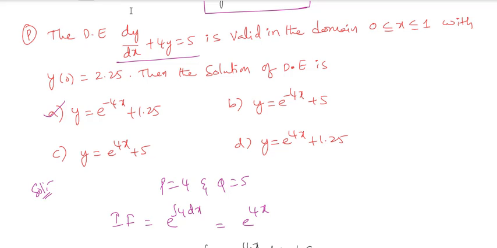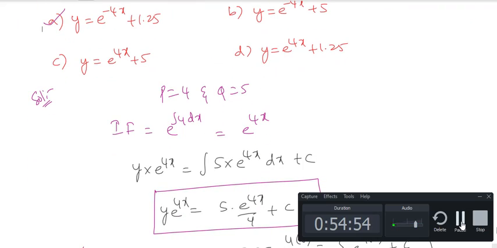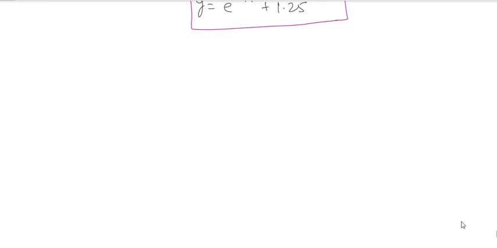Next will be higher order linear differential equations. Next thing will be what? The higher order linear differential equations with constant coefficients. So far we had given only the first order. So now we'll start with the higher order. Am I right or not? So we'll start with your higher order. Yeah, next let me take the higher order linear differential equations with the constant coefficients.